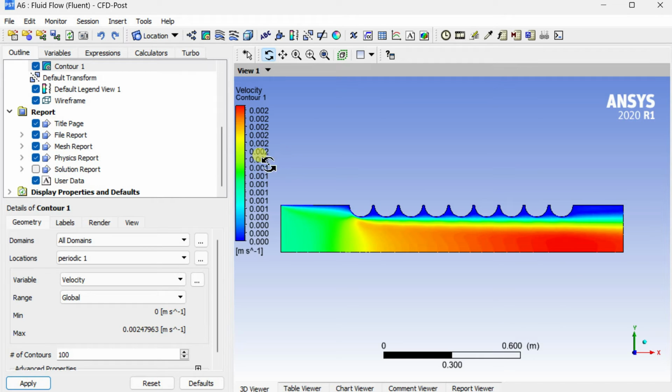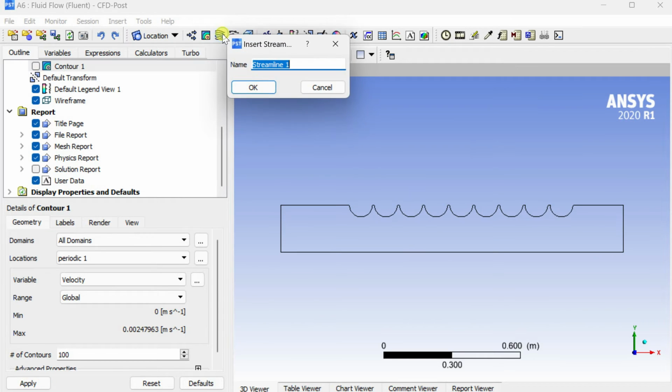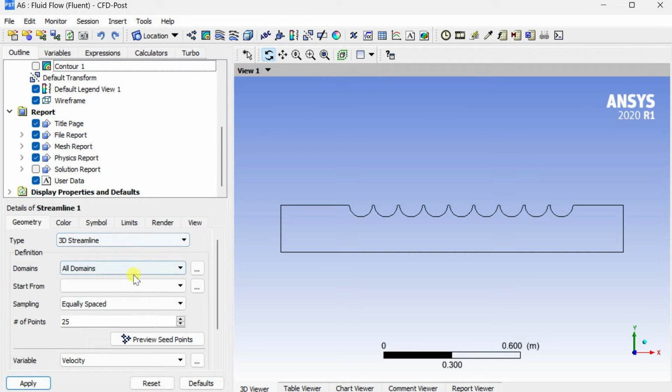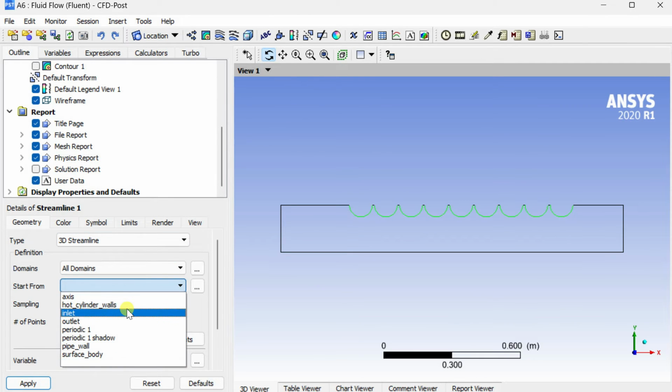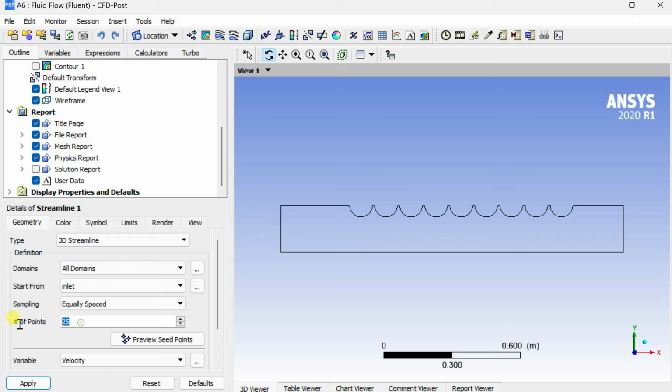Now we are going to add a streamline to see these flow variations along this wavy surfaces. Select start from inlet, enter the number of points as 100, then click on apply.